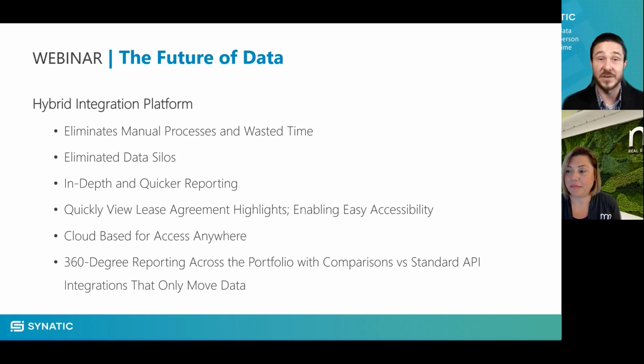That's created a lot of data silos in buildings. It's time that we break those down to get the data points, to get those insights, to create that experience for the tenant and be able to report on things like ESG. Because God forbid how tough that is nowadays, you guys need to be able to report and have insights on everything. How can you do that without manually adding or manually reporting and adding a whole bunch of times your day? You can't. Quicker and easier reporting, as Sandy touched on, you can quickly and easily go through a lease now, no longer having to spend hours and months doing that throughout the year or with hundreds of team members. You can access information everywhere.